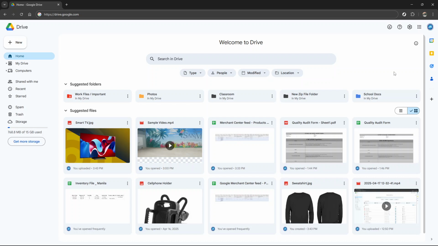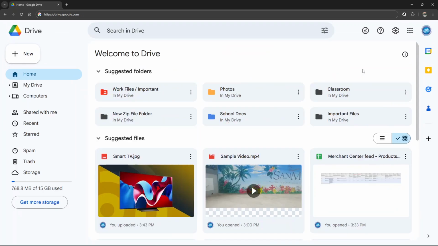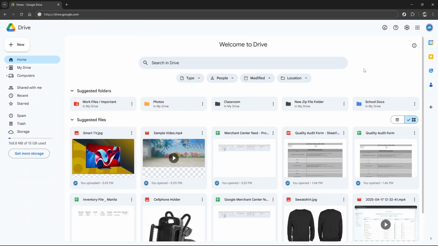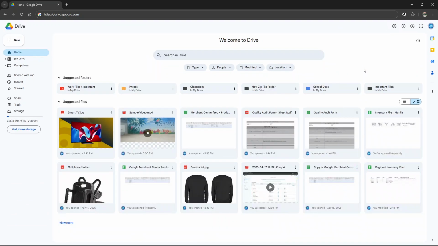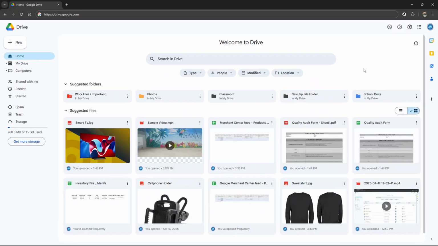If you're using a popular web browser like Chrome, Edge, or Firefox, zooming is straightforward. While you're in your browser, you can zoom in by pressing the Ctrl key on your keyboard along with the plus key. This combination will enlarge the content, making it easier to see. Conversely, if you need to zoom out, simply press Ctrl along with the minus key, which will reduce the view to fit more content on your screen. And if you've changed the zoom level and want to return to the default view, pressing Ctrl and the 0 key will reset the zoom back to 100%.